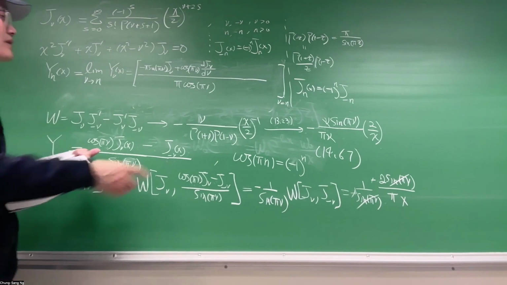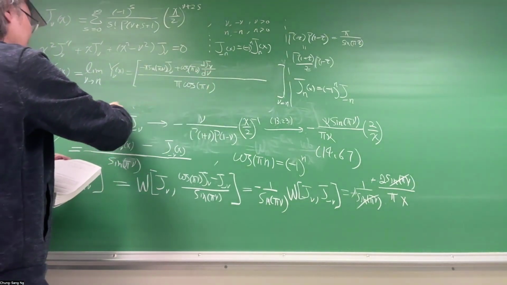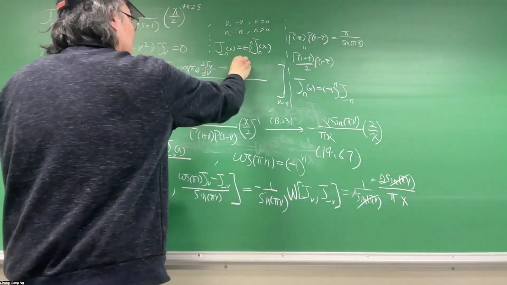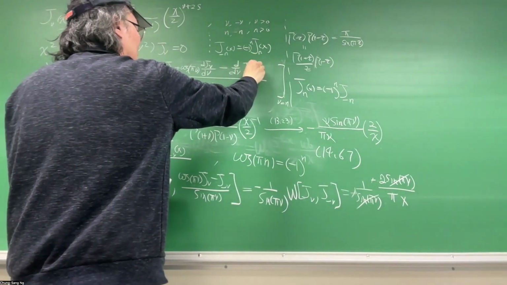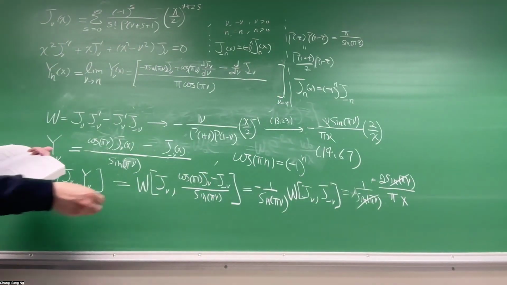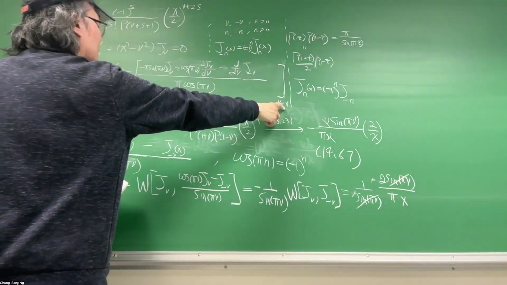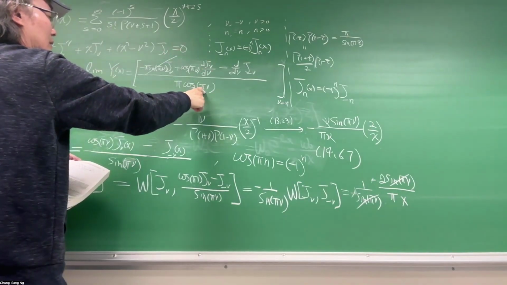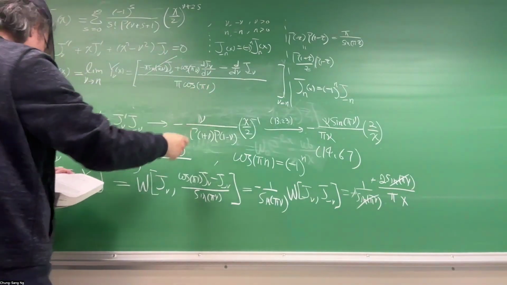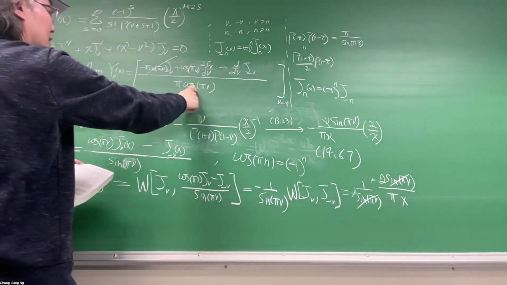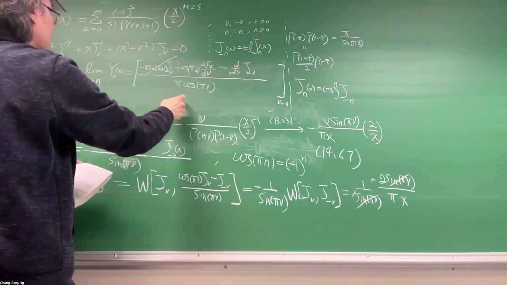Now we take the derivative over the order, not the argument. Okay, so to be a little careful, right? That's the first term, and the second term is just d/d nu of J sub minus nu. So that's all the derivative. After that, we set nu equal to n. That will kill this term, and cosine pi nu is minus 1 to the n. But for the first term, we cancel.